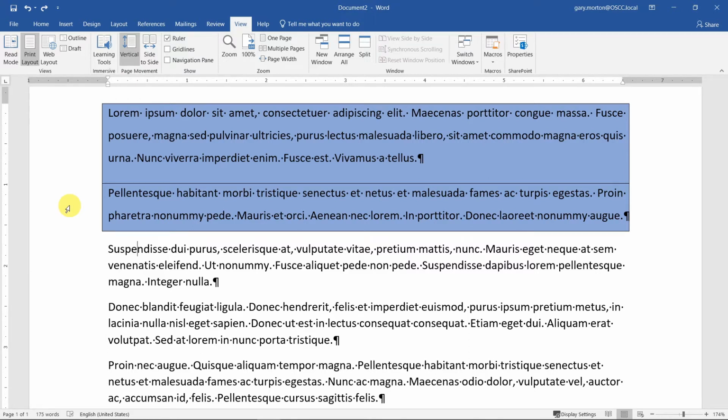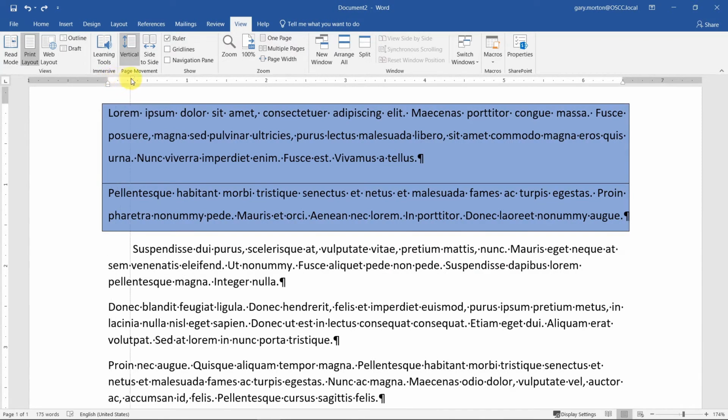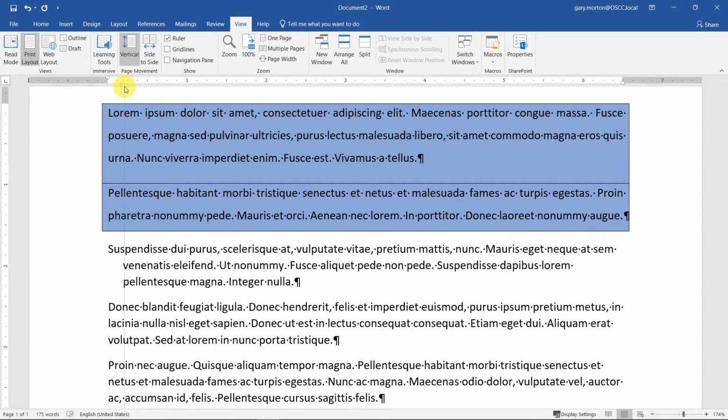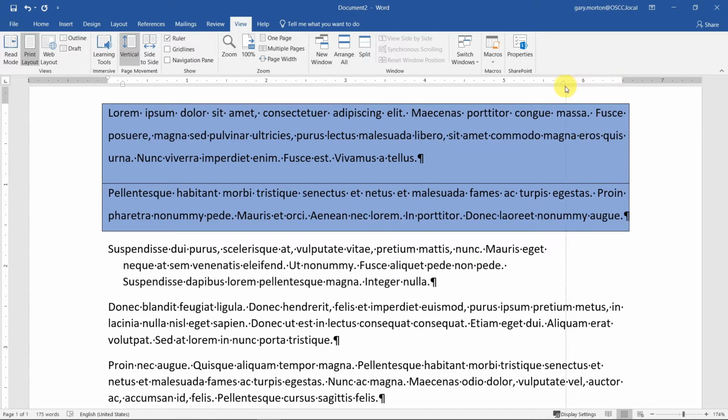We have three handles on the left. The handle on the top represents only the first line of our paragraph, so if we click and drag that one in, it indents the first line of our paragraph. The next one underneath represents all but the first line of the paragraph. And the square one underneath, if we grab that, it moves both indents together. On the right hand side, we only have a single handle, which allows us to indent.